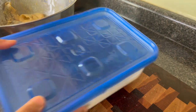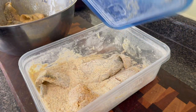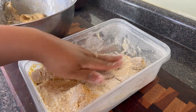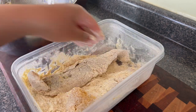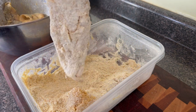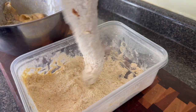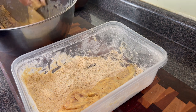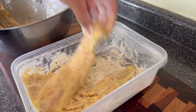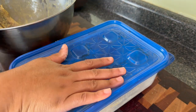I'm going to add my fish into the fish fry in a Tupperware container with a lid — I just like to shake, shake, shake, and it gets well coated. If there are any spots that don't have enough fish fry, I'll press on a bit of the mix and shake off any excess. You do have to shake your fish well because any fish fry not attached will come off in the oil, start to burn, and give your oil a bad flavor which will impact the rest of the fish fillets.